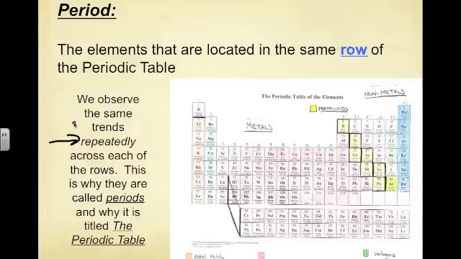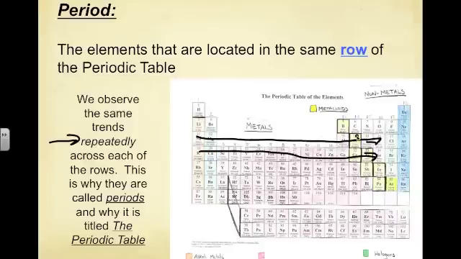In an earlier video, we talked about why something would be called periodic, because it repeats over and over again. And so when we go from left to right across the table, you'd see the same properties happen over and over and over, and then they just restart and happen again from left to right, and then happen again from left to right. And so it's called periodic. They're called periods because we observe those things happening over and over again. That's why we actually call it the periodic table.